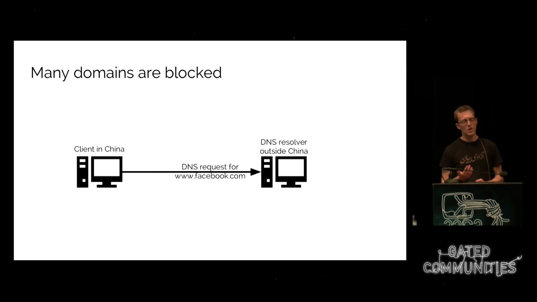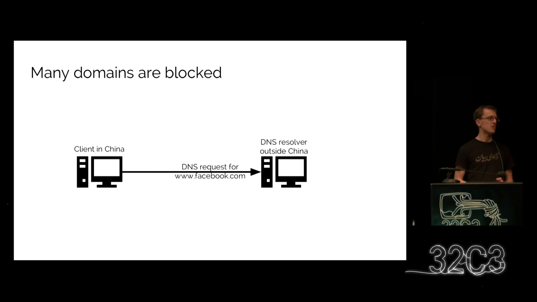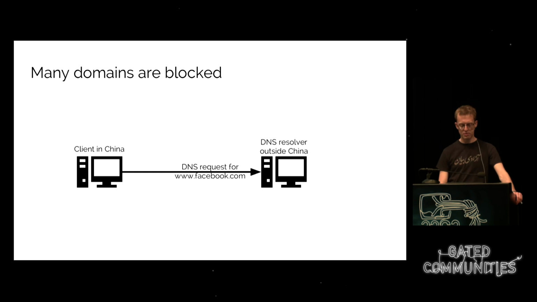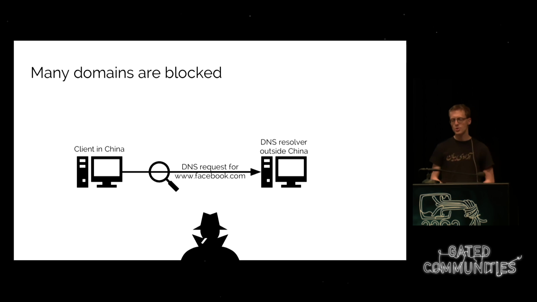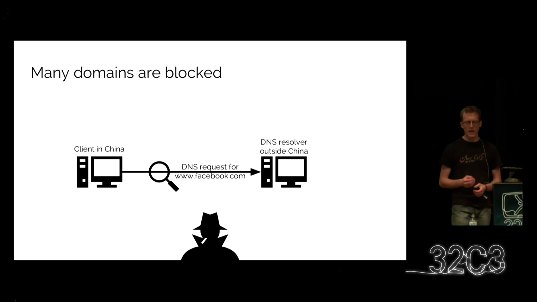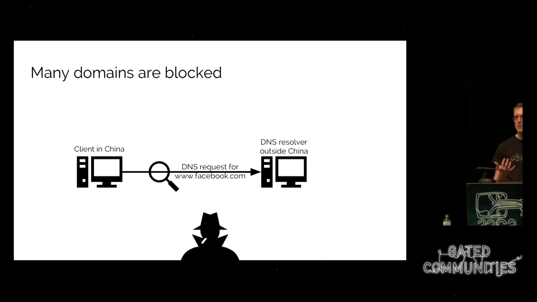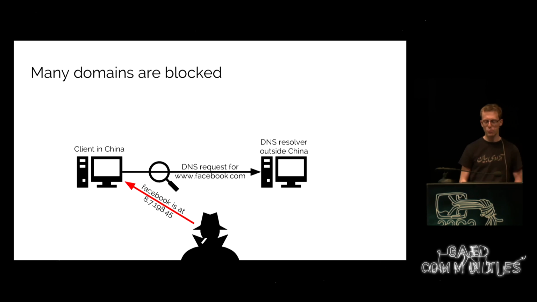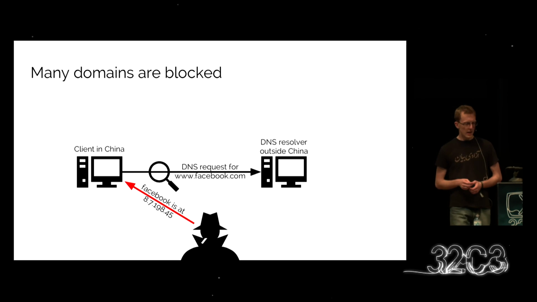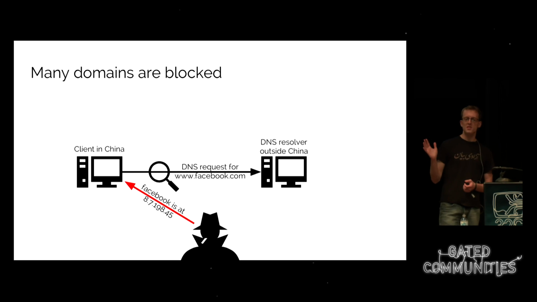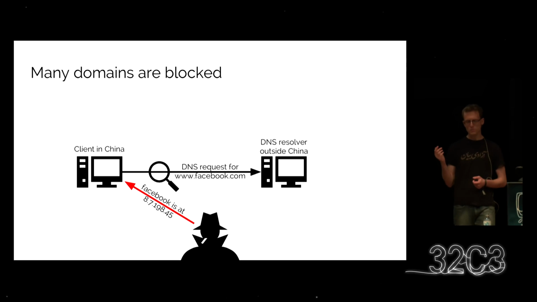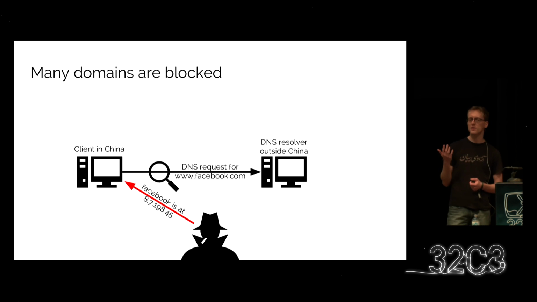Imagine a user sitting in China trying to connect to a web server outside the country. Your traffic is basically subject to deep packet inspection. This shady person here represents a deep packet inspection device. It looks at your traffic, and if it finds patterns that match censored traffic, you get a bogus response. I didn't make this IP address up. This is actually what I got when I was trying to resolve Facebook.com in China. And for some reason, it's an IP address in the United States.